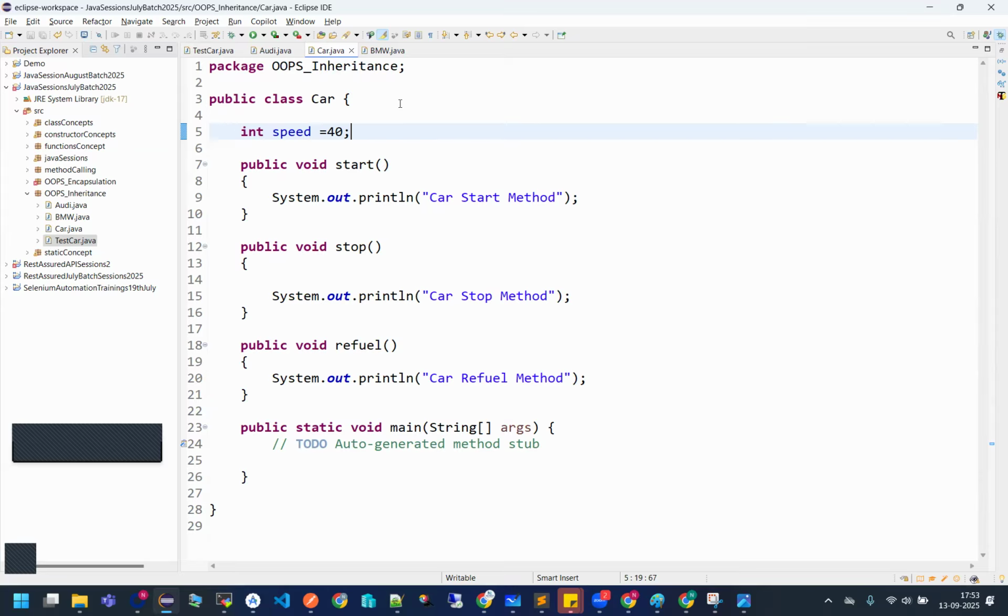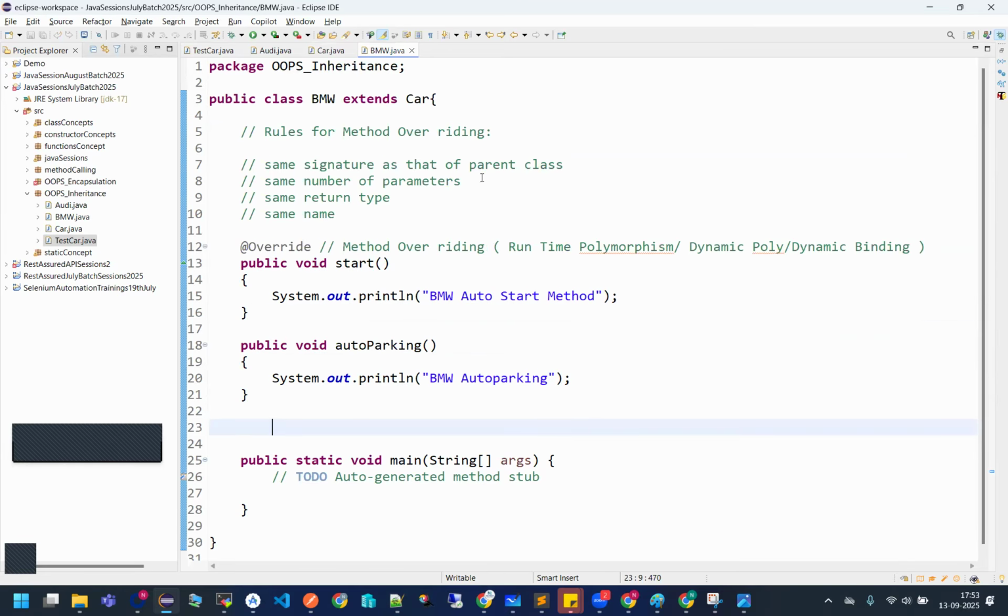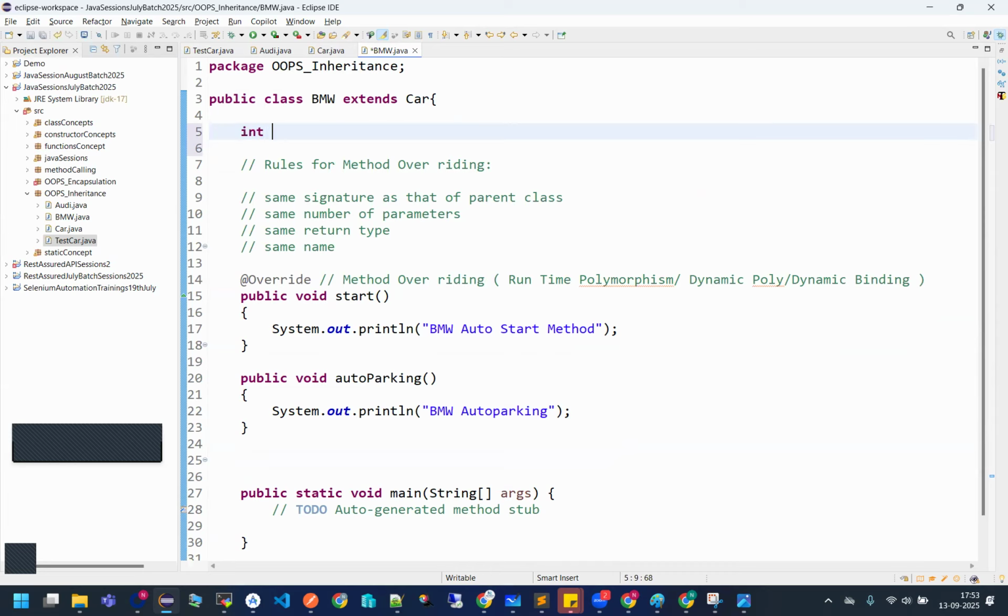variables? So first of all, guys, understand there is no such variable overriding in Java. No, it's not there. But see, what if I say here directly int with the same variable speed? Obviously BMW is a sport car. I really don't want to take the speed of the car class, a parent class. I want to make it 100, so that at least 100 should be the minimum speed of the BMW.